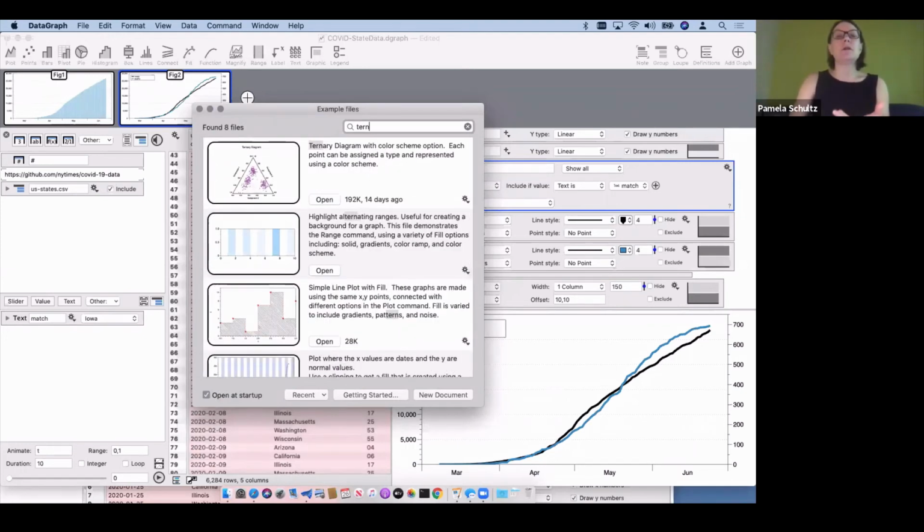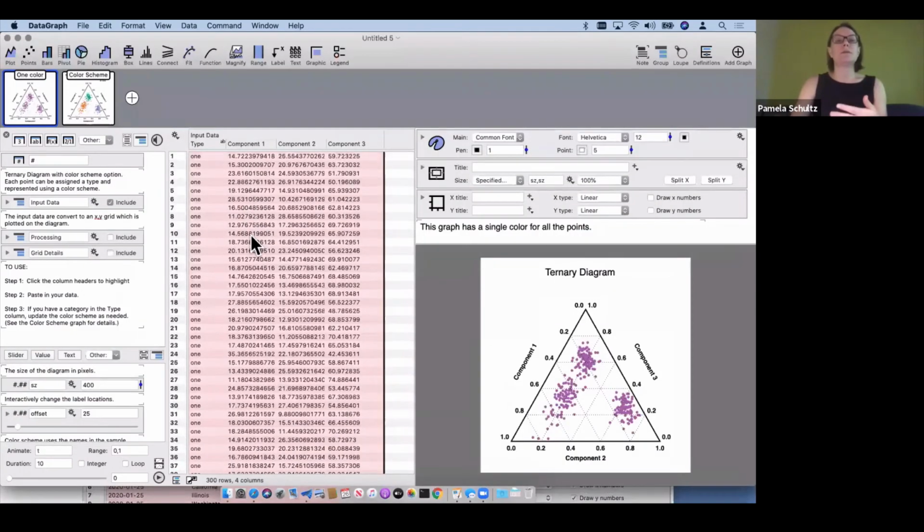Both of these are created by taking data in XY coordinates, or taking data that's in a 3-component system and scaling it into the XY coordinate system. One of the things we added recently was the ability to use this redirect column. This is under the other drop-down menu. This is one of the options, redirect, where it's a way to alias a particular column.